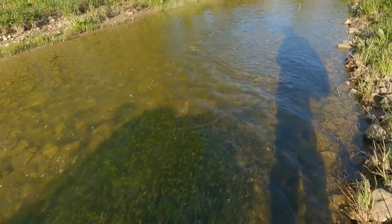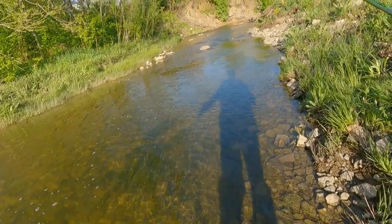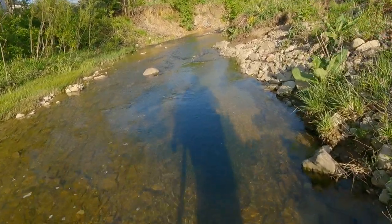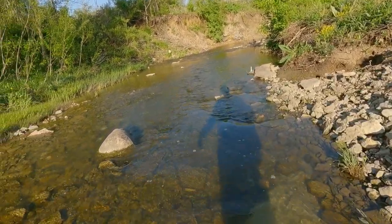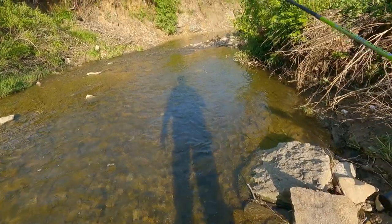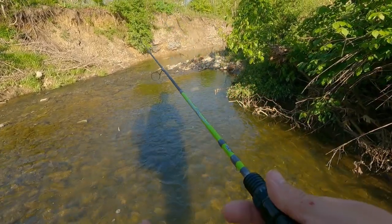Ooh, got some cabbage. Good to see there's lots of plants growing in the creek. This is a really healthy creek, to be honest. Some sandy areas, there's some areas with clay, there's some areas with lots of rocks. They got everything in here. Good to see, because they're building a bunch of houses around it, and I hope they don't hurt it at all.